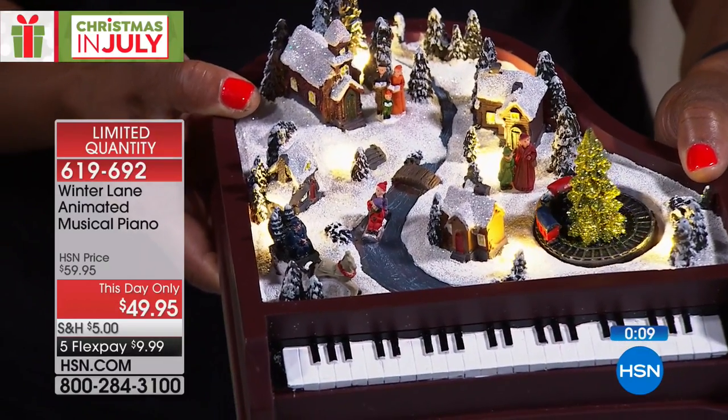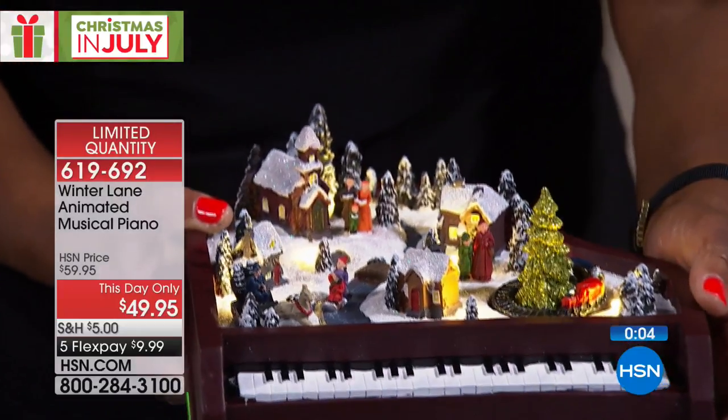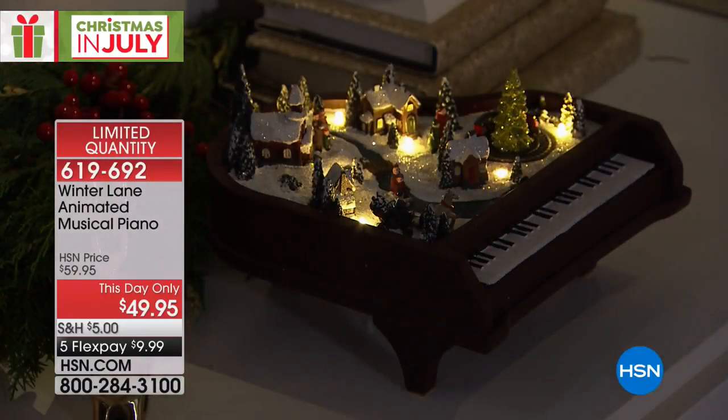We're not going to have any more. It's very crisp, it's very fresh — you feel like you could almost feel the cold. I've never seen anything like it, and I collect things all the time for Christmas. It's vibrant. When you're talking about this caliber, this quality, you would easily expect this to be $179 or $279. For this to have fallen in the under-50 show is tremendous because this is truly a collector's item.